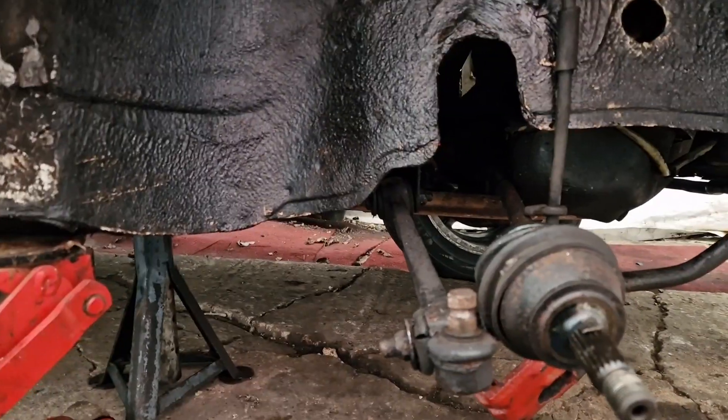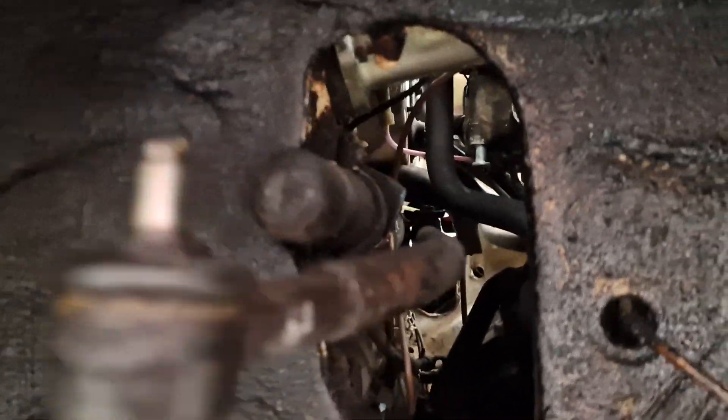Okay people, we are back and we have the new track rod arm — I think that's what it's called. So today I will be figuring out how to get down to here. I'll have to go underneath the vehicle. Let's try and get under the vehicle and get this done.